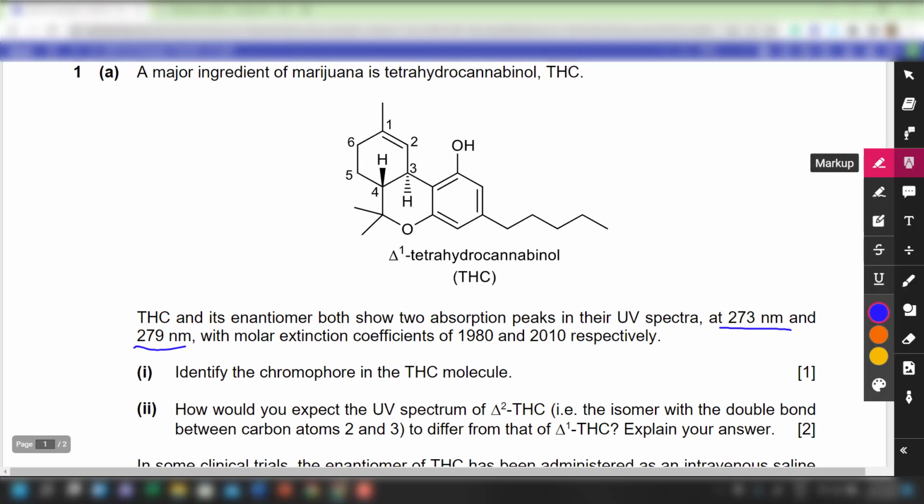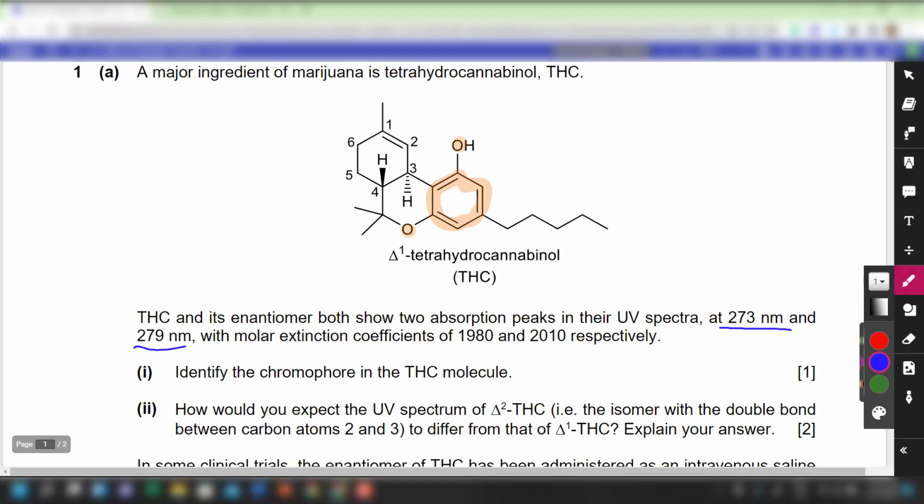So the first thing we need to do is to recognize the fact that for the THC molecule, there is a highly conjugated system around the phenyl ring, and at the same time you also recognize the two oxygens bonded directly to the phenyl ring. In this case, one of them is the phenolic oxygen and the other one is the oxygen belonging to the ether linkage directly bonded to the phenyl ring. They contain lone pairs of electrons which can potentially delocalize into the phenyl ring.